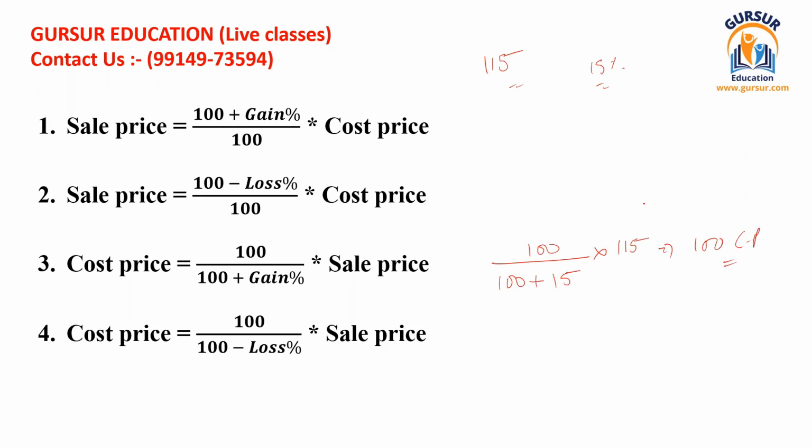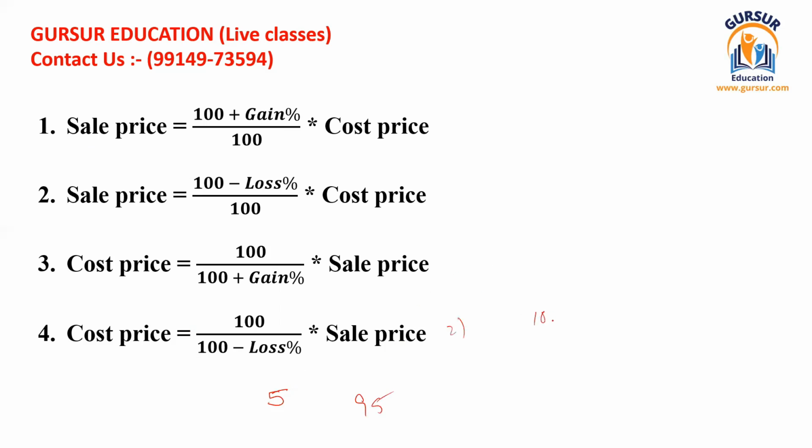The only difference is, in case the sale price is to be found, all the equations, whether this is gain or loss, have to be solved in the numerator. But in case you are to find the cost price, you have all the equations in which gain and loss, whatever is there, you have to solve this equation in the denominator. So this is the only thing. In case of loss, again, if cost price is to be found and you are given the loss percentage and the sale price, suppose you are incurring losses of 5%, and the sale price is 95, you can easily find the cost price.